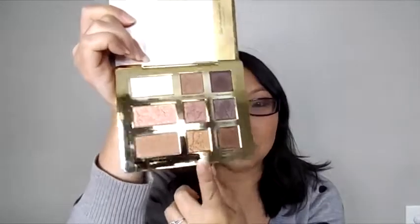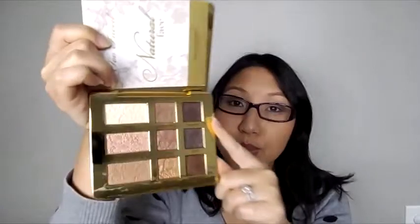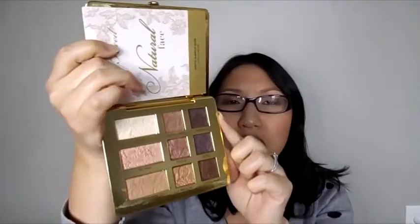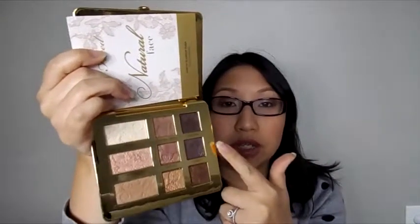So then you have Honey Pot. It's a really pretty gold color, which also has flecks in it. These are supposed to be, I think, more shimmery, but they are gold flecks in Honey Pot and Push Up. So do be aware of fallout. And then you have these darker colors, which is Sexpresso, this really deep kind of auburn chocolatey color, which is really, really beautiful for smoking out any eye. You have Erotica, which is also very pretty and very interesting because it's a chocolate brown color with little gold flecks in it.